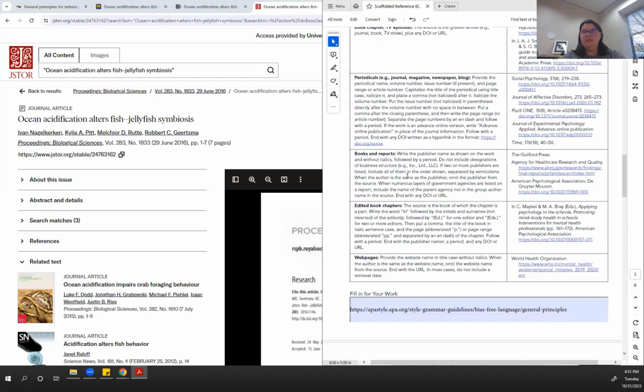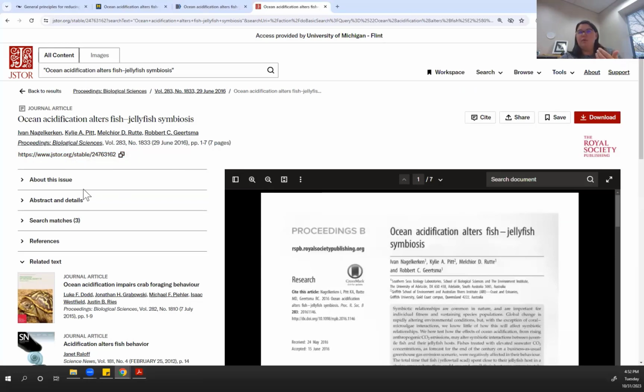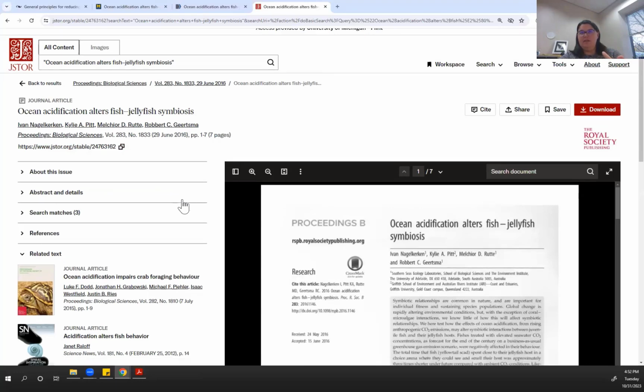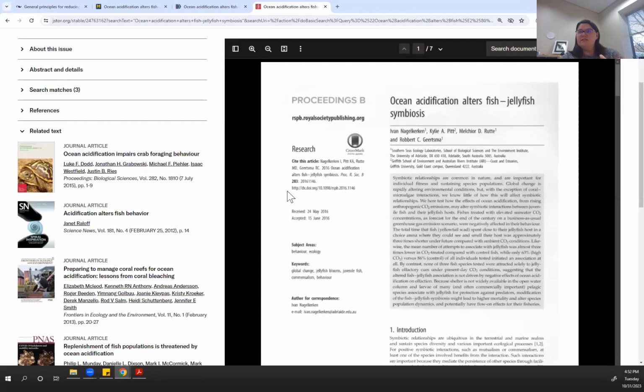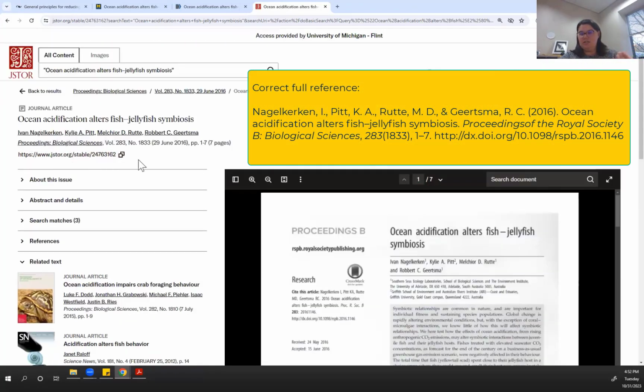But then the source down here, we're going to need that kind of works that are a greater part of the whole. So is the volume and issue number here, as well as, if it has a stable ID like this, we could possibly put it in as JSTOR. Okay. I would rather see a DOI, but not everything has a DOI. And apparently this one, there it is. You might actually have to look and say, oh, look, there's the DOI listed on the PDF of the article, and for some reason, it's not in JSTOR.